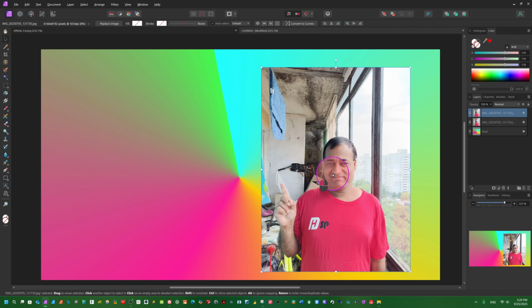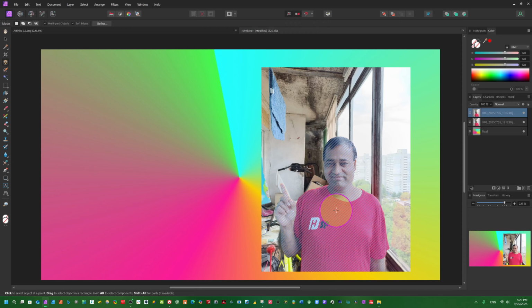So you can see we have this photo here, and this is our very bad background. You can see the balcony of my house in Dnipro in Ukraine here. So I want to remove this background. It's a very difficult background, but in Affinity Photo 2.6, we now have the object selection tool, just click here and drag on your main photo, because I want to keep this photo only and remove the background.